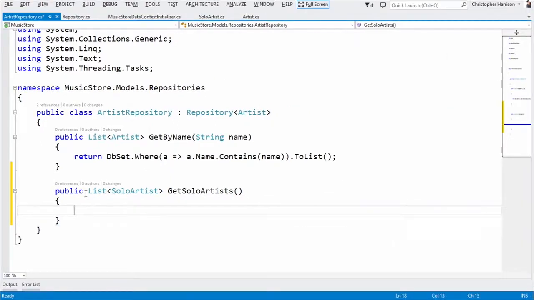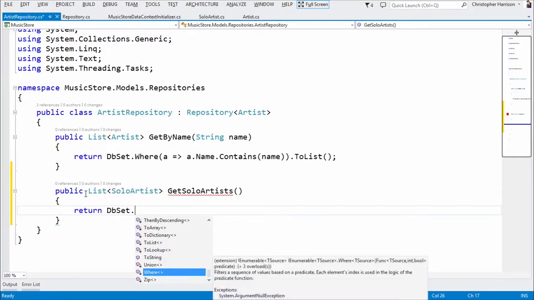Here's what I'm going to do: I'm going to say return DbSet. And from inside of DbSet, what you're going to notice is that I've got a lot of different methods available to me that I can use to query.